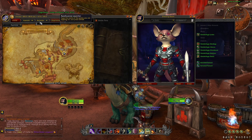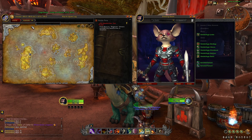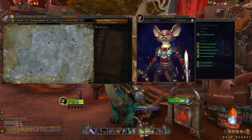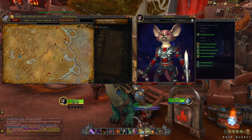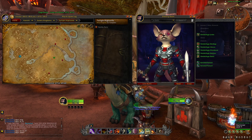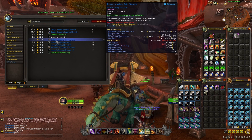The different world bosses that can drop these BOE designs are: Gar, located in Mount Hyjal; Akamat, located in Uldum; Xariona, who circles around in the Maelstrom; Mobus, located in the Abyssal Depths in Vashj'ir; and finally Julak-Doom, located in the Twilight Highlands. Keep in mind this is really difficult to get and these world bosses are not always up, so the best way is probably to just buy the designs from the auction house, though on some realms you can find them for less than 10,000 gold.